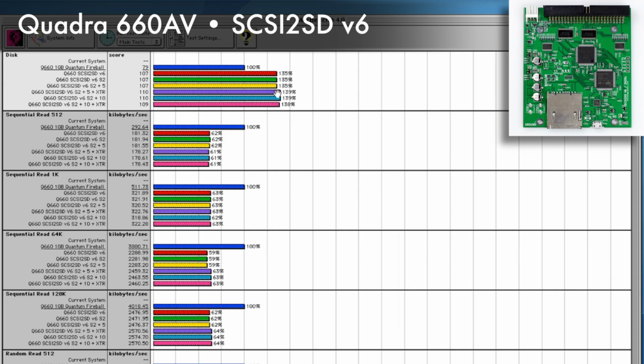And this has actually seen a slight improvement from 135% to 139%. So certainly on the version 6, it would appear that the faster SD card is having an effect on the results. Then we have the SCSI2 plus 10 megabytes a second, and a slight improvement there. And then 10 megabytes a second plus the SanDisk Extreme card.